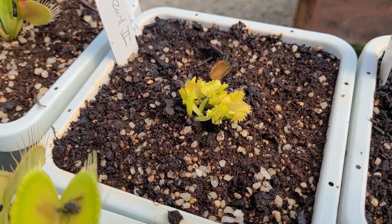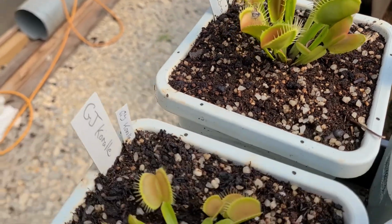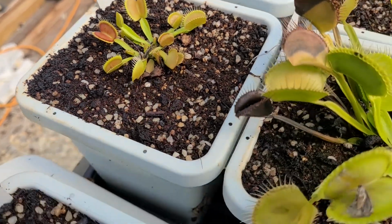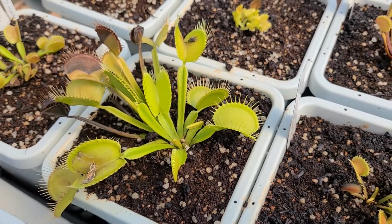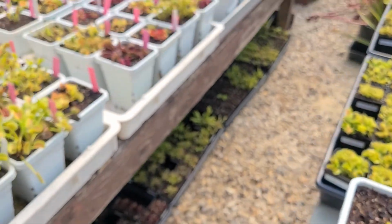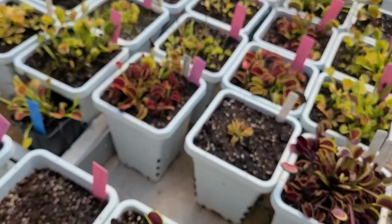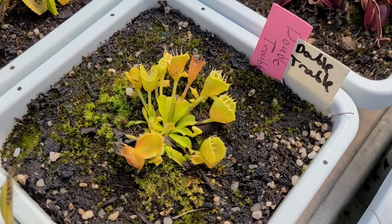Biohazard 2. This is Green Jaws Green Zebra and GJ Corrali. G12. This is a new giant clone for me. And while I'm thinking about it, I forgot a cool one over here. Another freaky one that I really enjoyed so far this year. First time I've been growing it. Double Trouble. I like that one quite a bit.